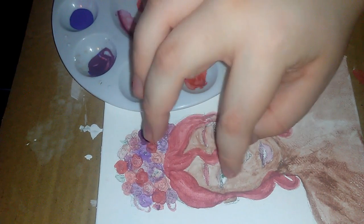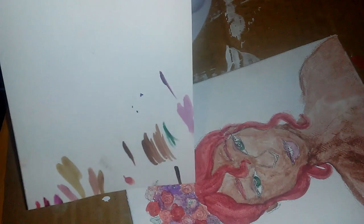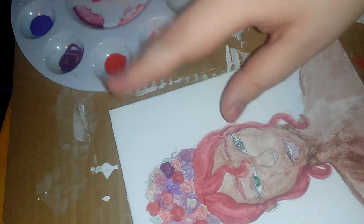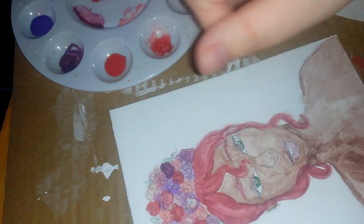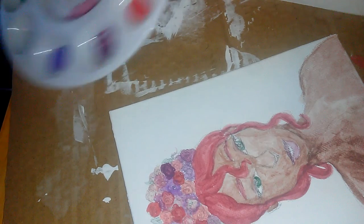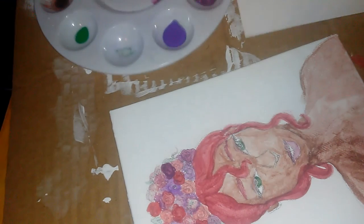The upside was the green in this one right here. It cooperated a lot more easily than the green in the other one. I was able to get a better green a lot faster, whereas the other one kind of made it mustardy, is the best way for me to describe it. Mustardy, kind of sick, whereas this green looks like actual nice green.